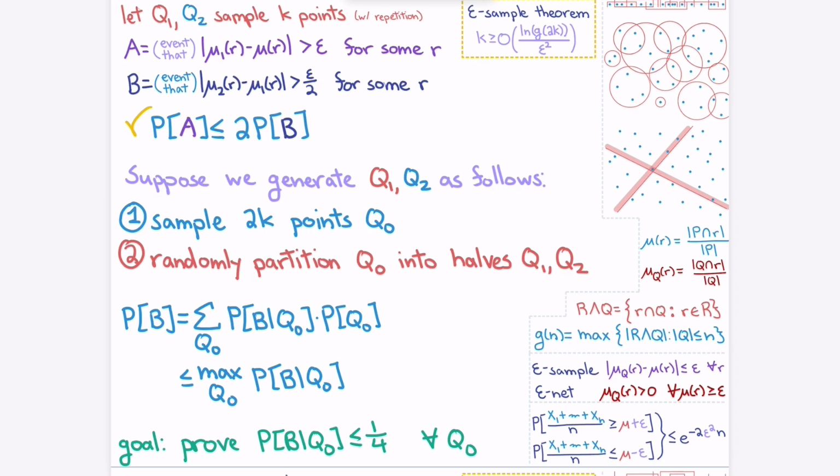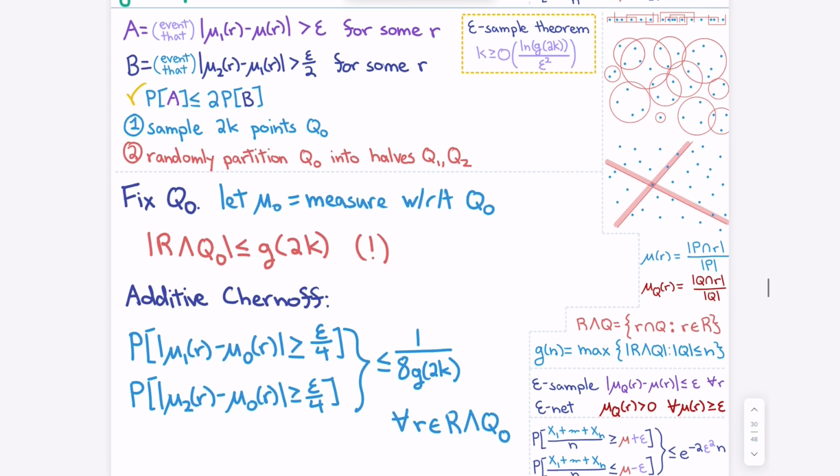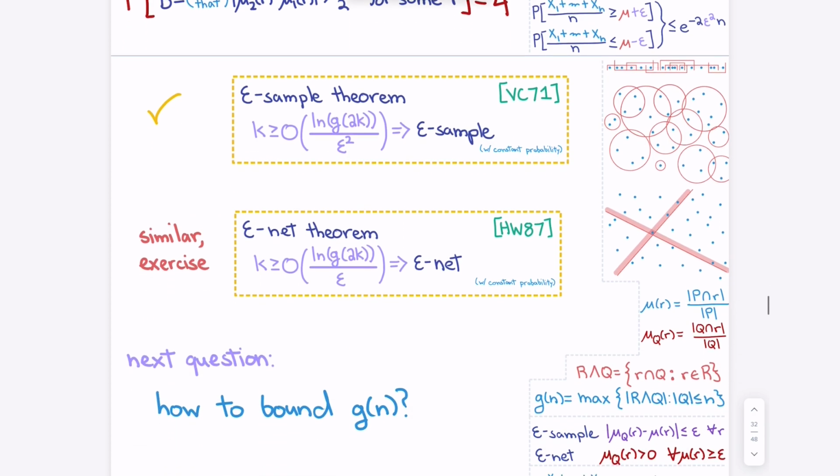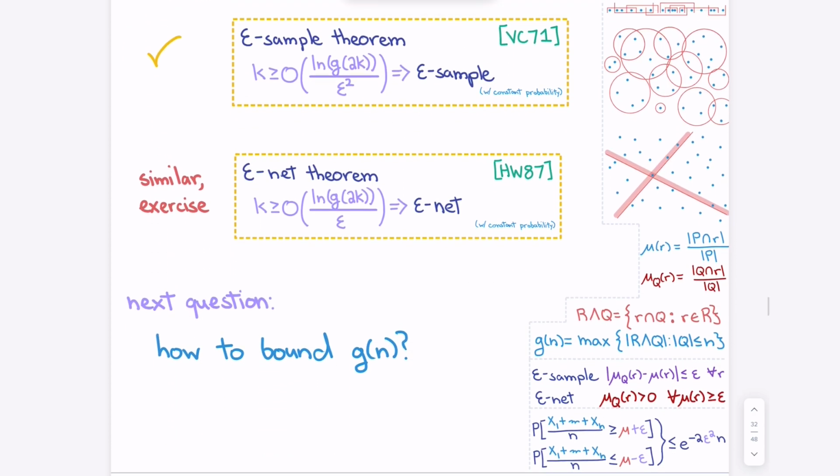Okay, so this double sampling trick is really clever, but let's just go from union bound over g of n to union bound over g of 2k. Right? So anyone here who's doing machine learning knows how important this is. We might touch on that today, but maybe more next time. So that was the high level idea of the proof. Okay. And we left with this fun question. How do we bound g of n for various different shapes? It's not really a randomized question anymore. We're going to do some geometry and stuff, but of course it's relevant too.